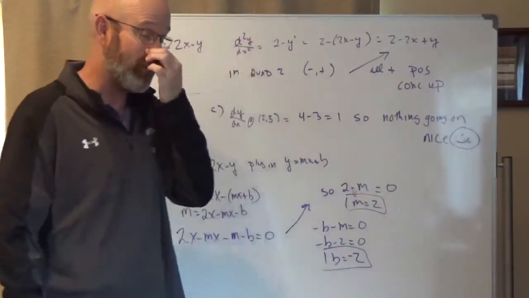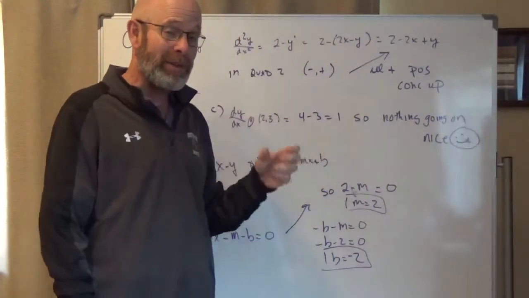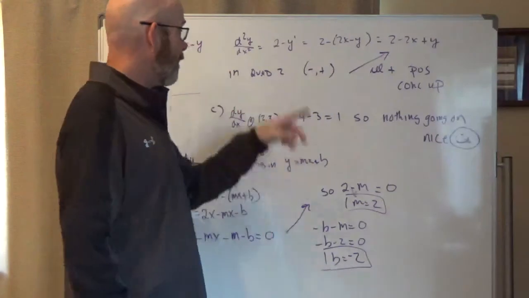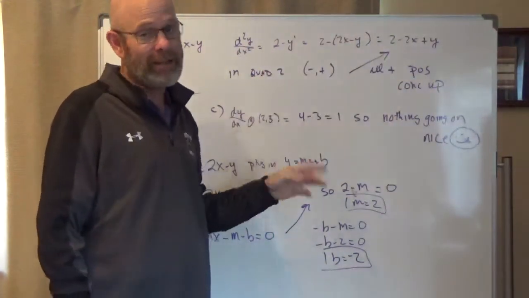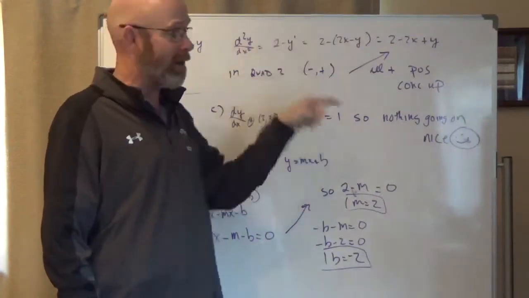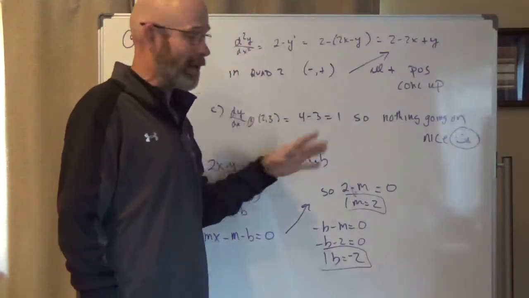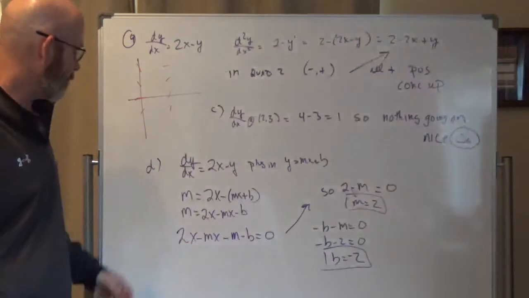from there. And just so you remember, if it was 0, I would then take that point (2, 3) and plug it into the second derivative, and that would tell me concavity, and that would tell me minimum or maximum: concave up, minimum; concave down, maximum. But I don't have to do that because it wasn't 0.